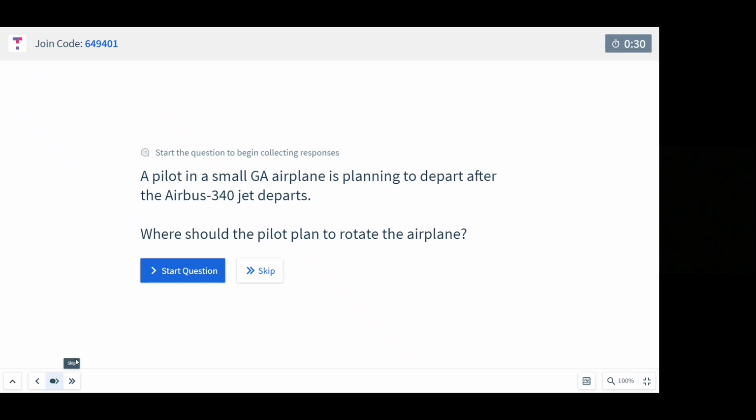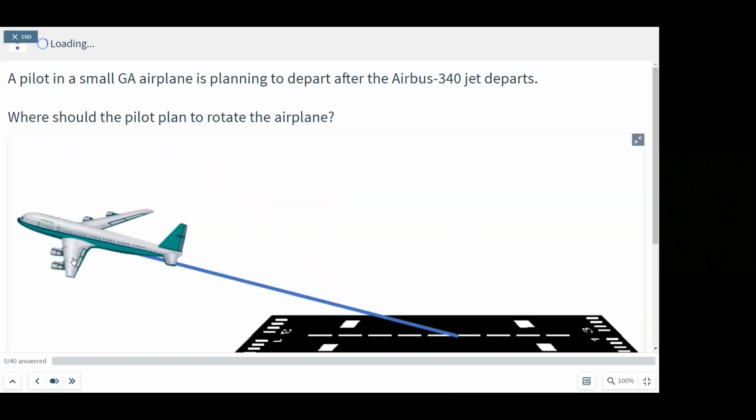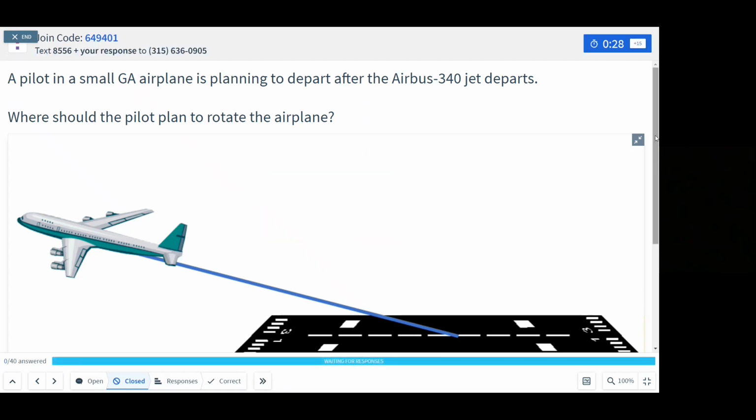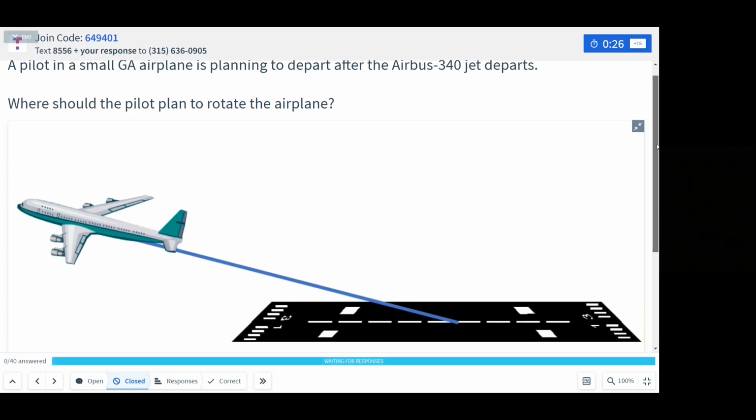A small GA airplane planning to depart after the Airbus 340 jet departs. Where should the pilot plan to rotate the airplane? It departed, you're departing behind it.